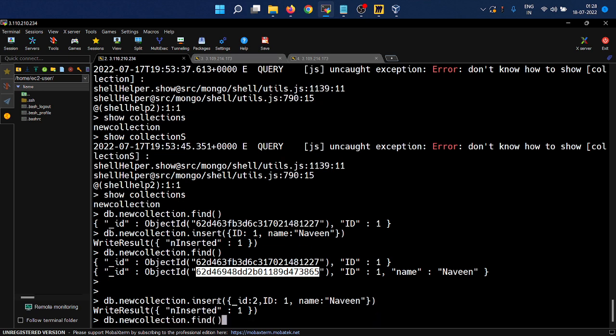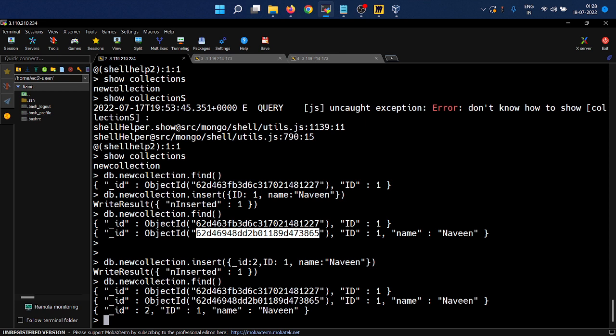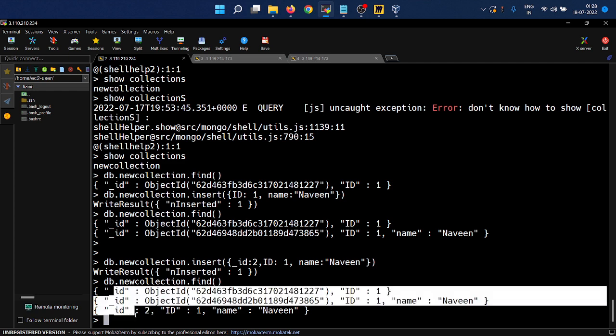Now if I do it like this, you will not have this big hexadecimal number. So you will lose this functionality if you manually define this value. By default Mongo has an index on this, and you cannot have duplicate values on this underscore id column.